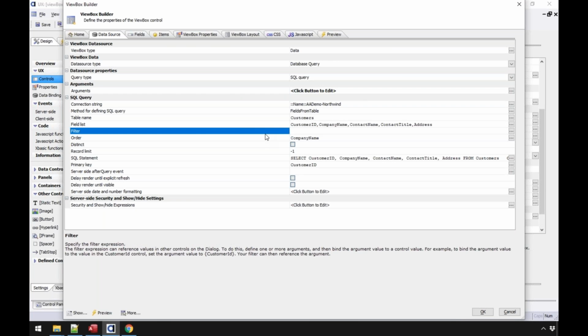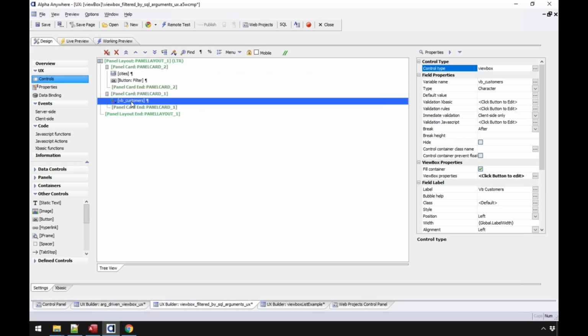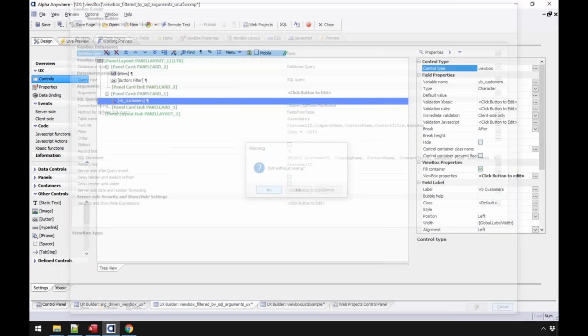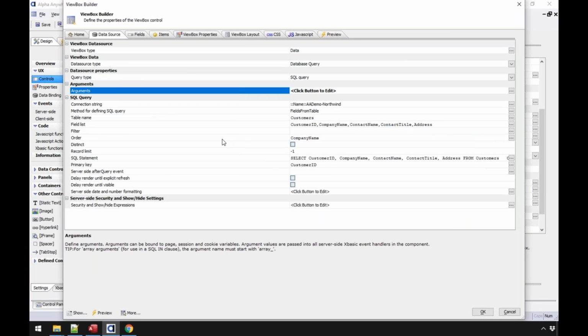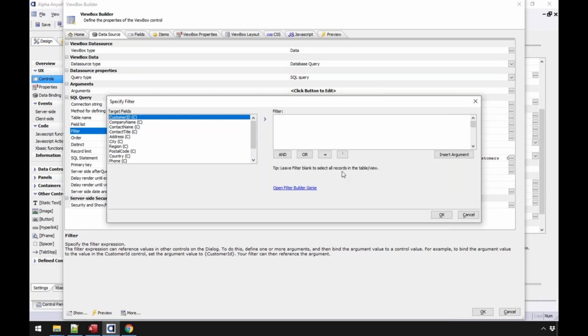Now that we have an argument, we can use that argument in our filter. I want to just check so I don't screw this up here because I always do. How did I set that? I just want to make sure. Yep. Okay, cool. So now we are in our view box. We have our argument. Now I go here to the filter criteria and I open that up.